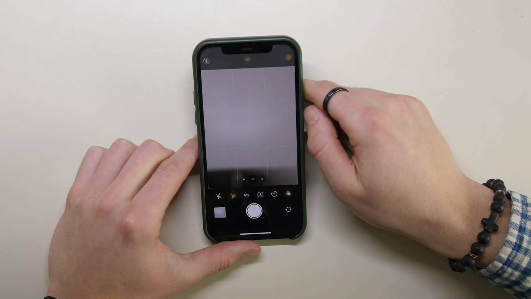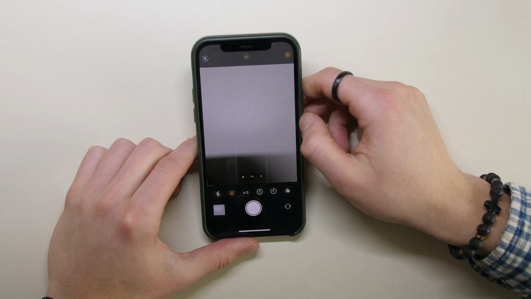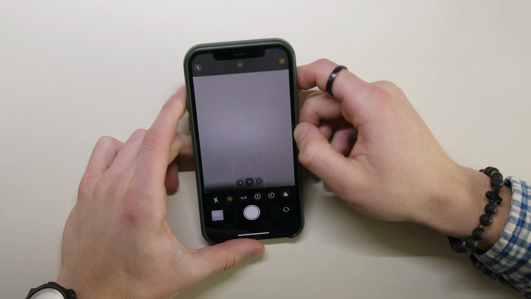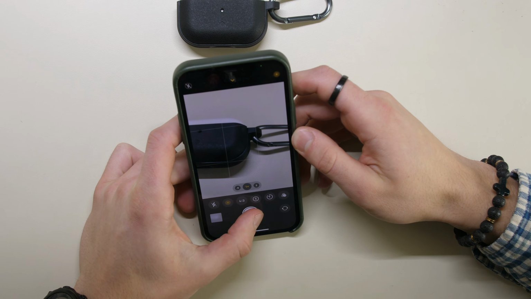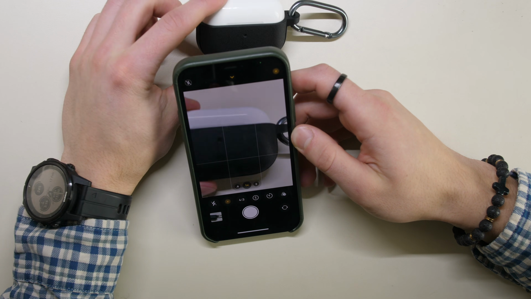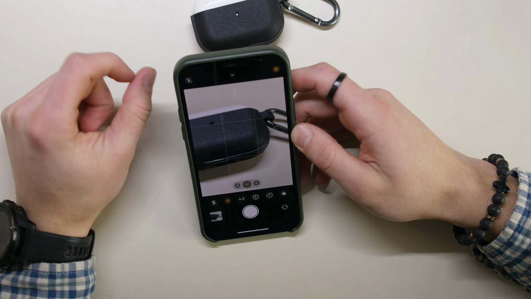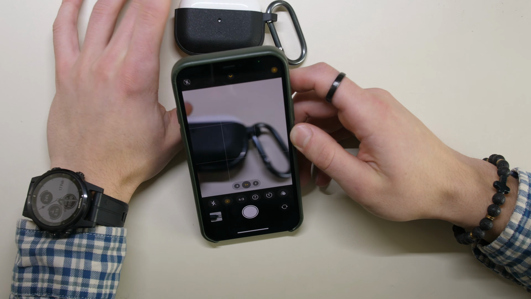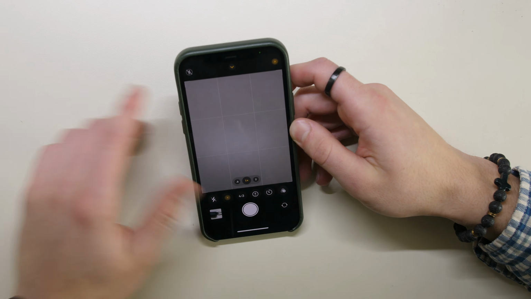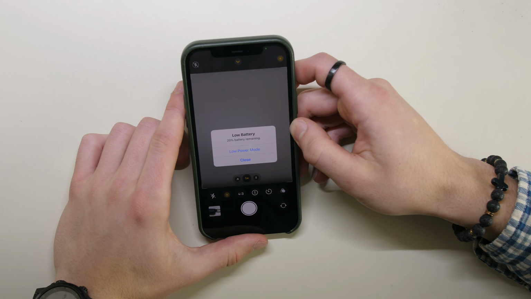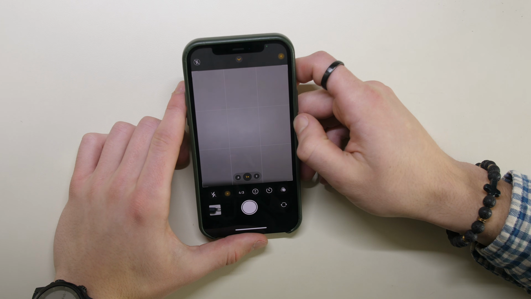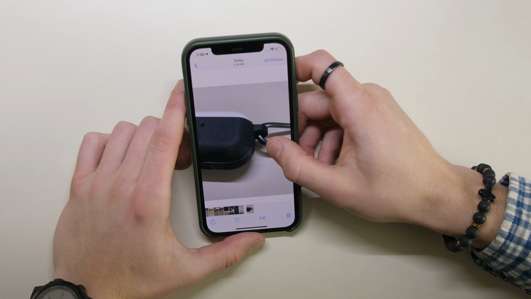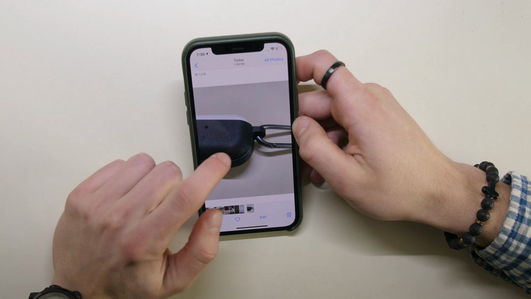And basically with a live photo, it records before and after you take a picture, and you can turn it essentially into a video. So if I were to take a picture of these AirPods, it's not just going to take the picture of the AirPods, but it's also going to be recording slightly before and slightly after. So I would be able to see the AirPods coming into the frame as well as leaving the frame, and this will let you capture things that you thought you had just missed, but it'll actually be recording a little bit of audio and a little bit of video. That way when you go back and you long press it, you can see that it recorded that entire segment and not just the picture.